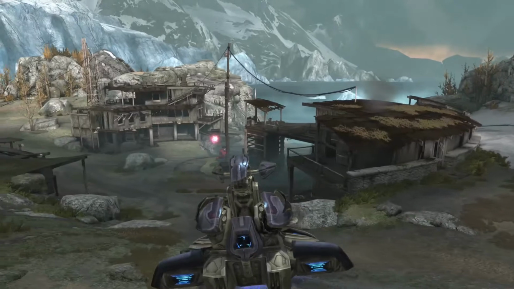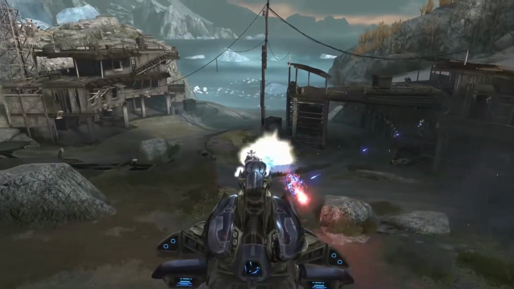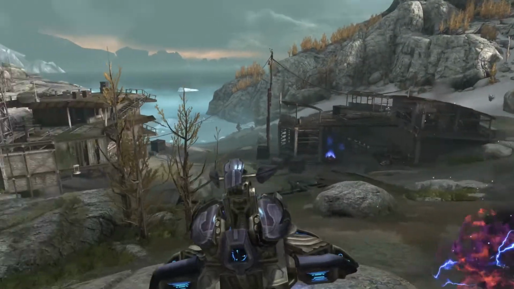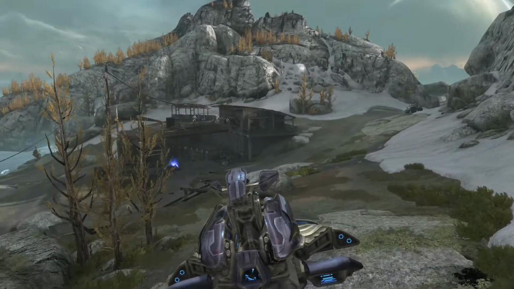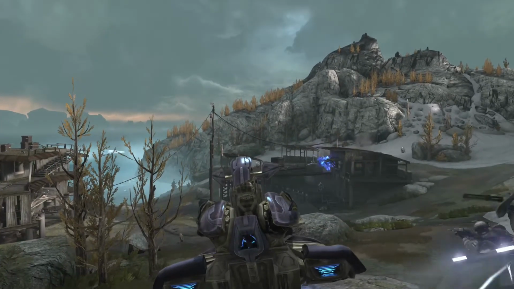But as soon as you get into this area, head to the left side and deal with this vehicle right in front of you. You want to take that out as fast as possible. The shots from that can kill you very, very fast, so be sure you take that out. And then we're going to focus our attention on this building on the right here. I believe I died and had to get a checkpoint right there, but that's okay. So we're just going to take our time.